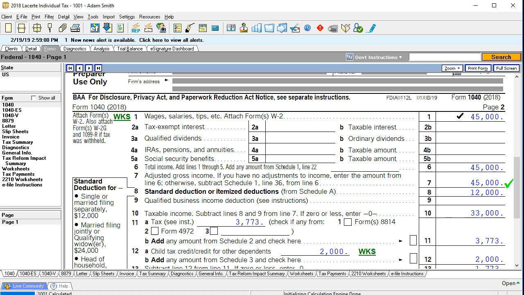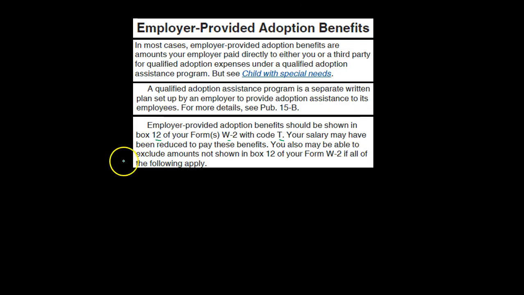It would, in that case, already be pulled out of the income as we report the income on the tax return, and therefore lower the amount of income that in essence will be taxed at that point. So that format is going to be one of the easier ways to process the return and record this information, because it will be done hopefully on the employer side fairly easily with a code that anybody can put into the system fairly quickly. And that's why the benefit program for the employer to pay the adoption credits can be beneficial to the employee in multiple different ways, but it can make things easier as well.